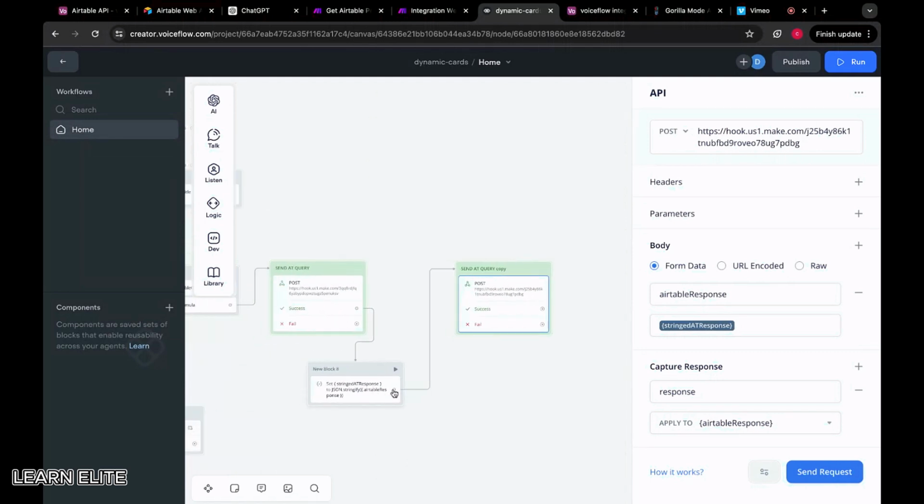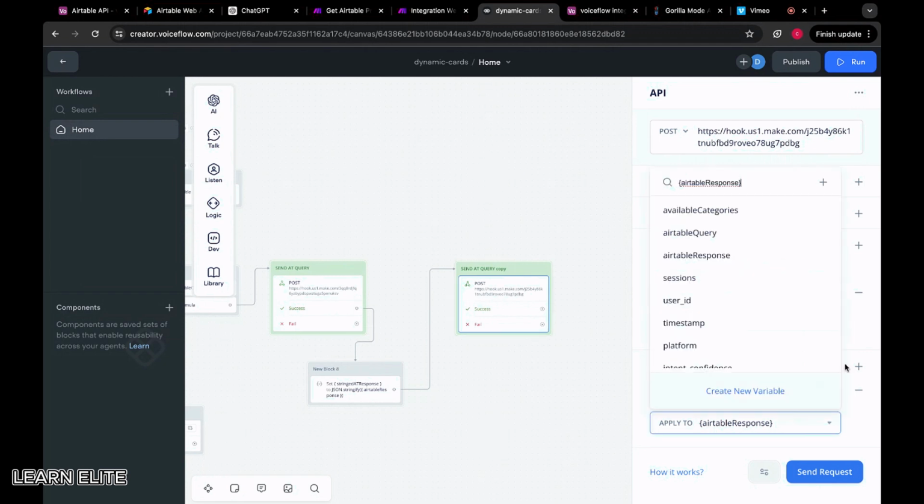Okay. Here's what the issue was. It was because we were capturing the response. We were sending over the response from this post request and capturing it to the Airtable, right? Stringifying it. We were also capturing this response to Airtable response. And I just overlooked that because we simply copied and pasted over this post request.